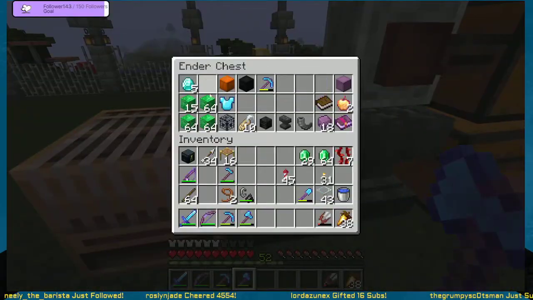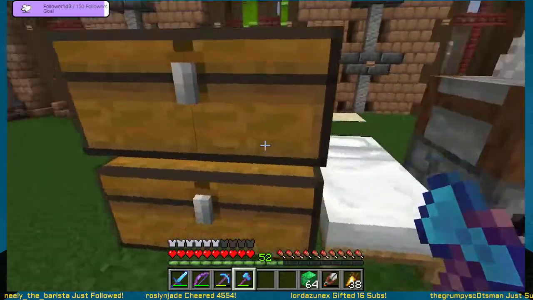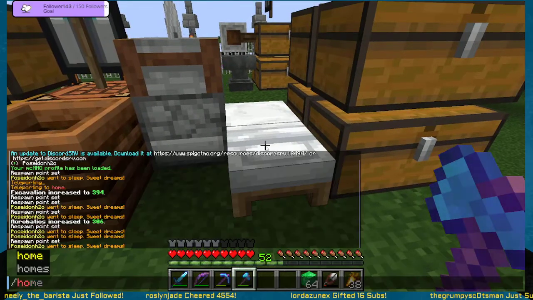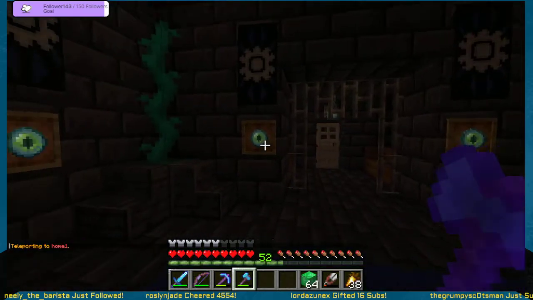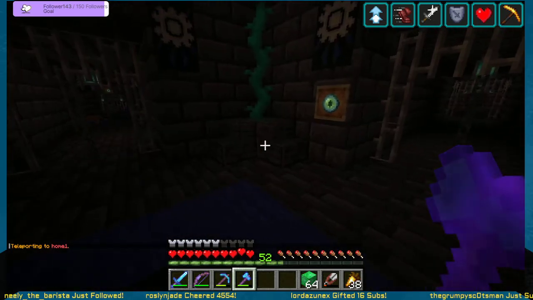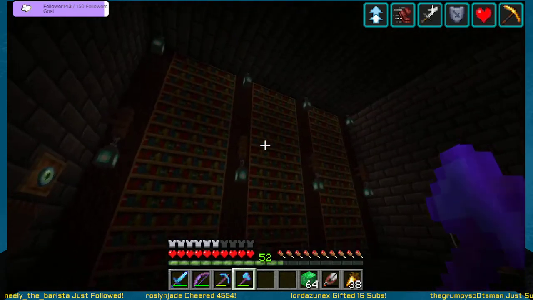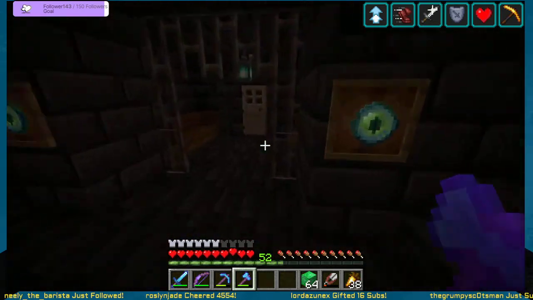Speaking of which, give me... Yeah, how many library books do I actually have? Yes, I have one stack. Okay, I'm gonna go get like two more stacks. I think I put these eyes of Ender everywhere. That's pretty sweet. It tells you where to go. Library beta. See, Sean's got a cool library too, but I don't know if he built it.